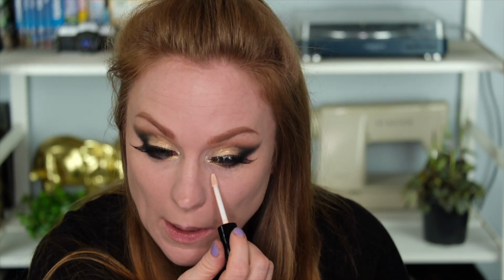Okay, so what I'm going to do next is go and do my under eye concealer. I think we've neglected that area far too long. It needs some love. I'm going to use my Pat McGrath Labs concealer, and my colour is L1. Surprise, surprise. Fair. Okay.